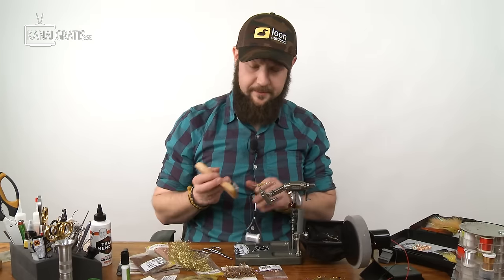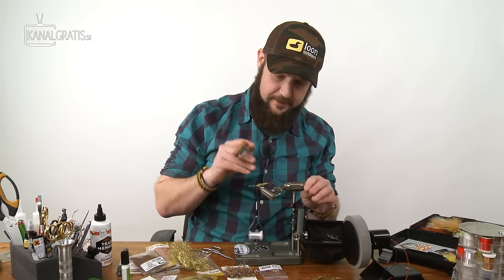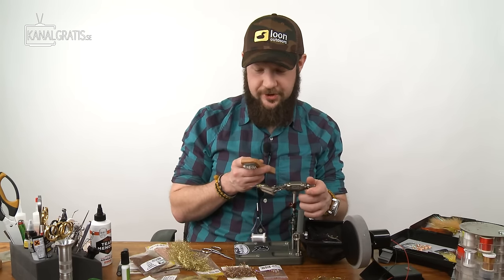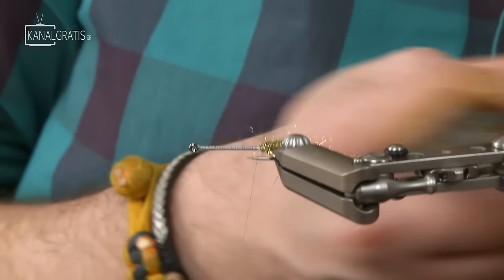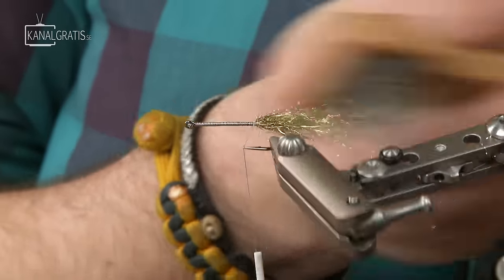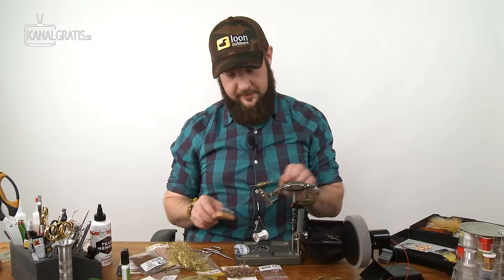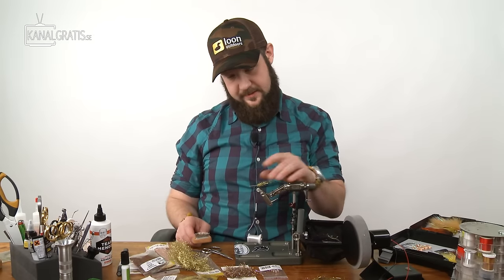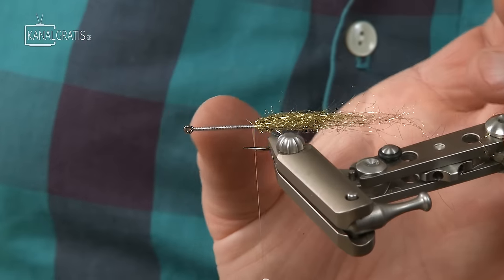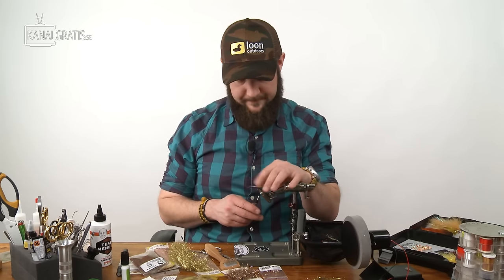But everything is tangled up, so I take one of these pet brushes, I don't know what they're called in English. Klettverschlussbürste in German. Then I just brush this, which rips the fibers off, and brush quite a lot of material away as well. I think that's the appropriate length. It's maybe a bit longer than the hook shank.